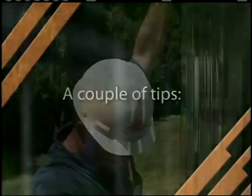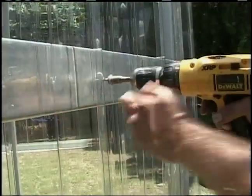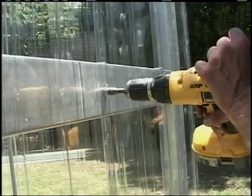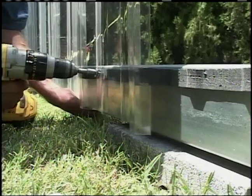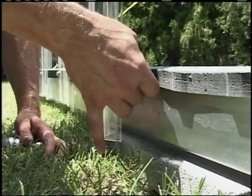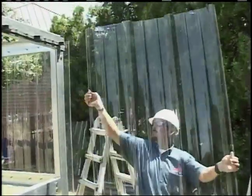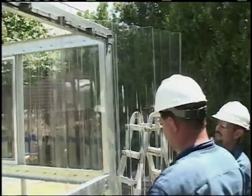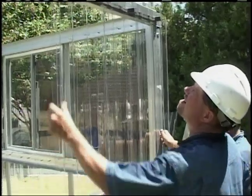A couple of tips. When installing both wall and roof sheets, do not apply pressure to the ribs when installing the screws, as this will cause the sheet to expand in width and cause the sheet to run out of square, getting progressively worse with each sheet. Check often for proper coverage and alignment. Start the sheeting process at the opposite end from which the greenhouse will be most commonly viewed. This will provide a clean look on the walls by putting the lap on the away side.